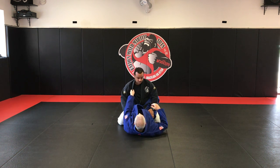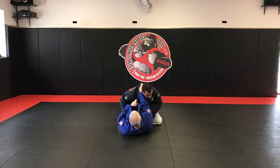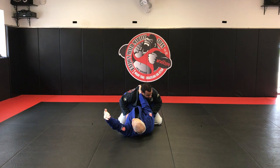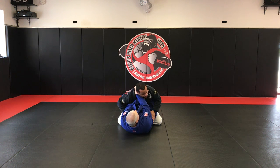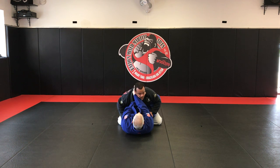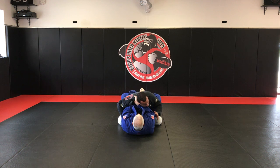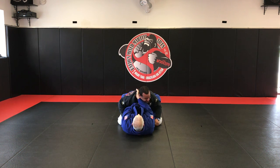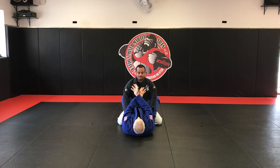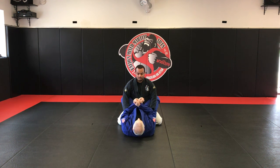So again, open the lapel, pull them down and try to get that hand all the way to the back of the collar. Now take your left hand, four fingers again, slide underneath your arm and go up on the collar on the other side. Once you're here, both hands up as high as you can, pull the head down towards your stomach, squeeze your arms out and flex your wrists. The motion is pull down, squeeze, elbows out and flex the wrists.